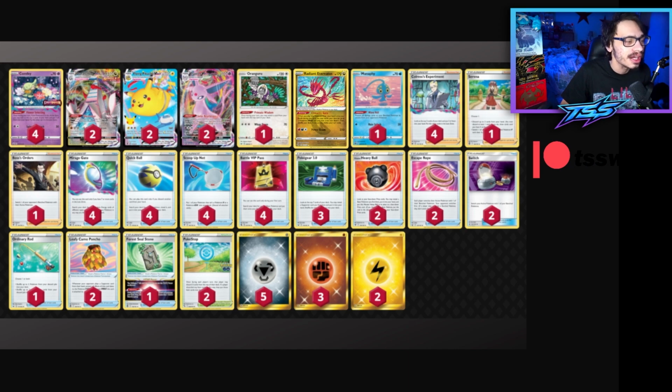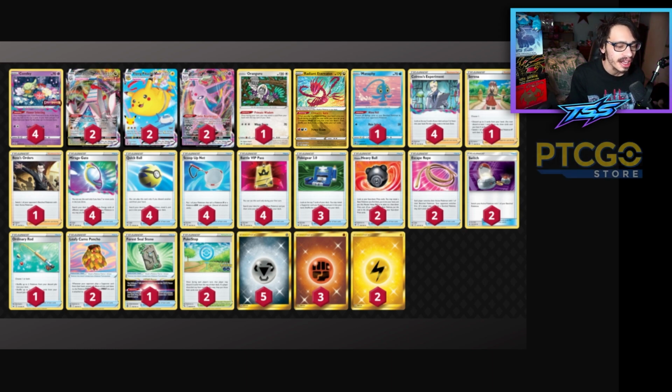So the concept of this deck is you basically are using a Comfey and the Lost Zone engine. Now, it is a bit of a different Lost Zone deck. As you can see, there are no Cramorants, no Sableye, no Radiant Greninja, just basically keeping it very simple and just playing 4 Comfeys.